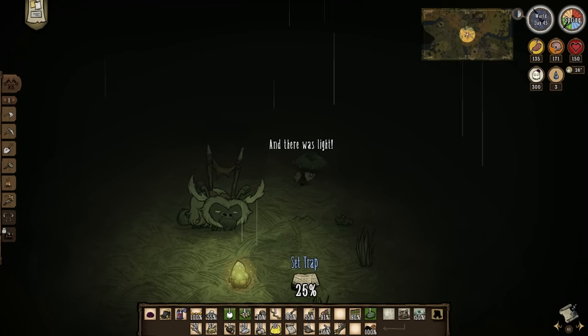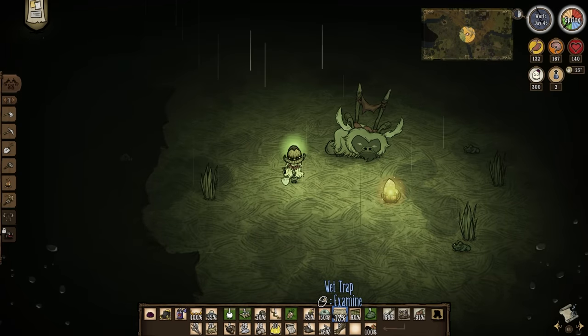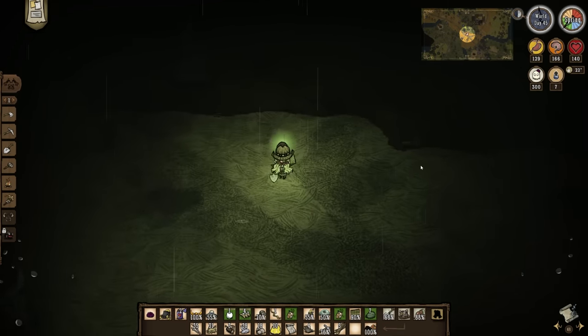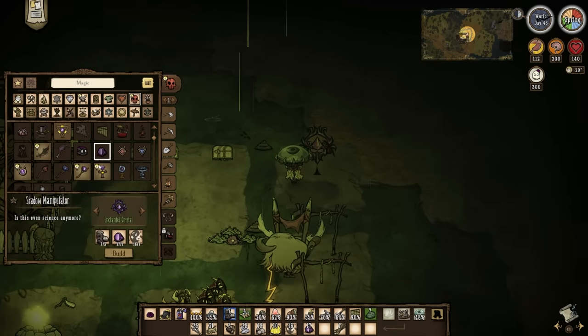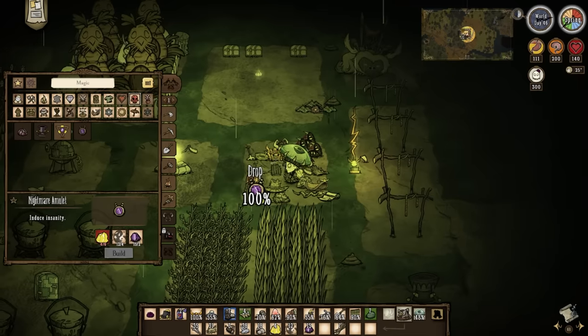I make the most of this additional time by planning and preparing ahead by catching more rabbits during another frog rain. I'll use these rabbits to craft a prestidigitator, which will allow me to make a shadow manipulator, so that I can craft a nightmare amulet that I need for the fuelweaver fight. Once I craft it, I drop it in my pile of stuff.